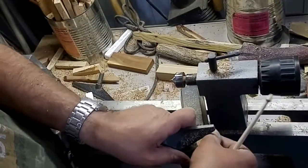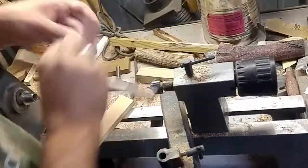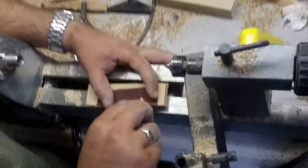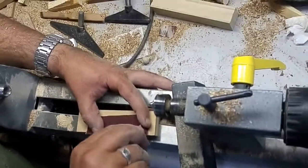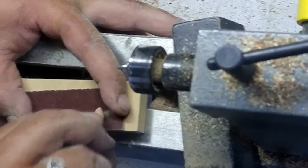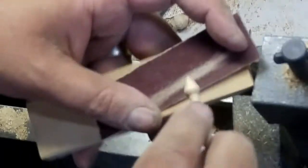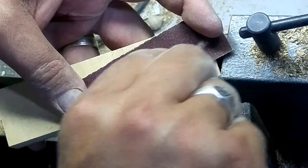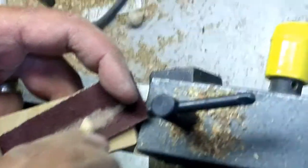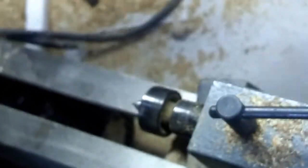Now, the way I deal with these ends, because you're always going to have a rough end no matter how you do it, is I'm back to my 150, and in this case, this little bulb on the end is going to end up a little shorter than I had imagined it to be because of the fact that it broke off the lathe like that. But I'm just blending that in as nicely as I can. I'm dragging and rolling the pen so I've got a nice bulb on the end of that.